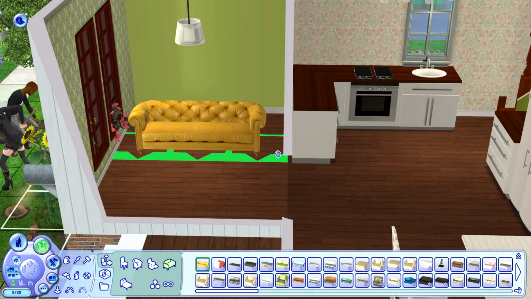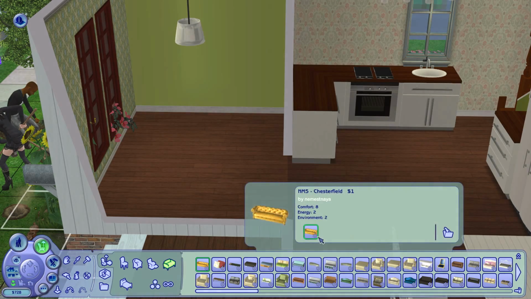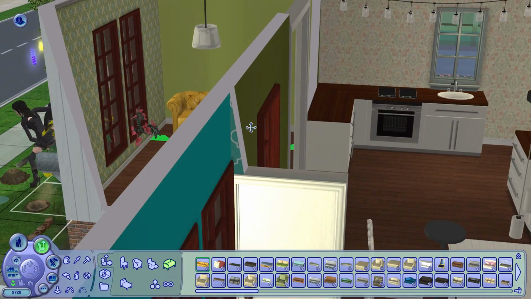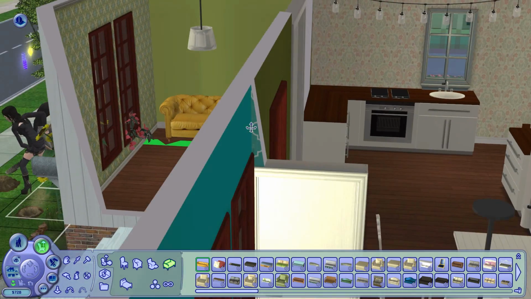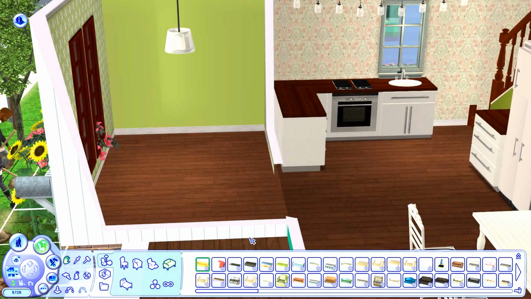Ooh, I kind of like that. I feel like I like that. Let me see how. Oh, they don't have the orange. Oh, I don't know this color. I wish I had some recolors of that. Sorry guys, I'm very indecisive.